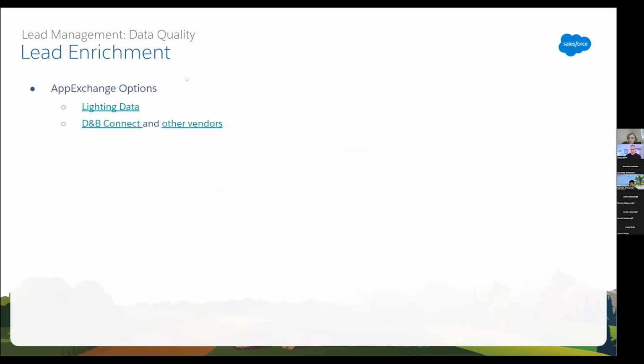Okay. So the next topic is lead enrichment. I really tried to find information about this, and I know Salesforce is pivoting their data strategy, so that may be why there's not a lot of info out there. I know there used to be data.com, and that's been deprecated, and then that moved to Lightning Data. I looked at the Lightning Data platform page on the AppExchange, and it only has like 4 vendors there, and they seem to be relatively small vendors. And then for Dun & Bradstreet, which I know was one of the larger vendors that used to be part of the Lightning Data platform, they're standalone in AppExchange now.